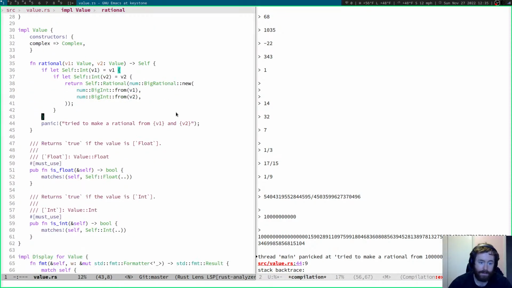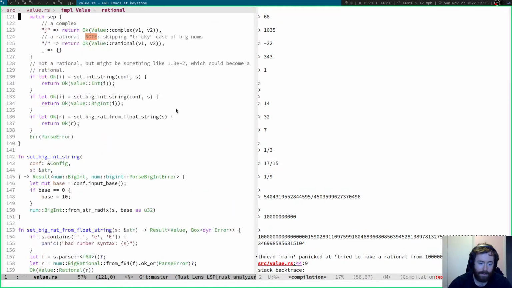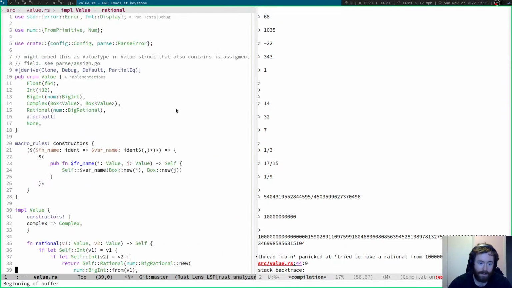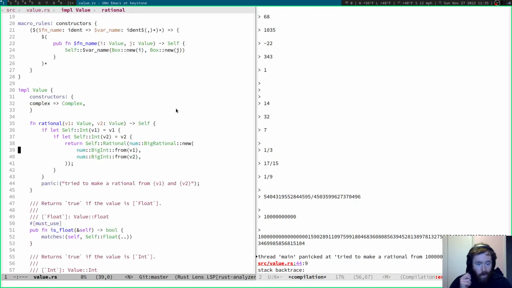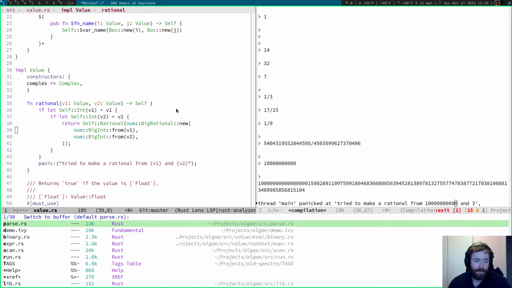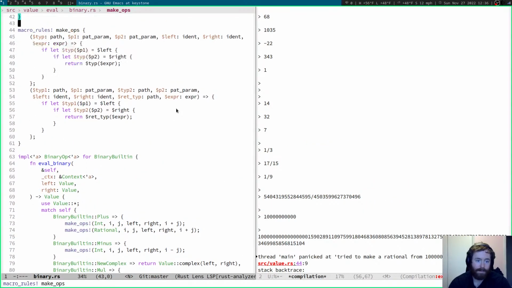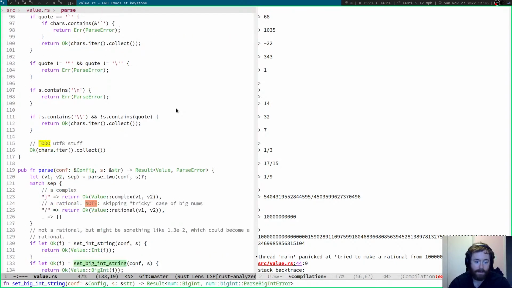Rational. Oh, we can actually use that operator thing here, right? Wait, that's kind of interesting. So this doesn't really make ops. It's really just anything that does this double check.